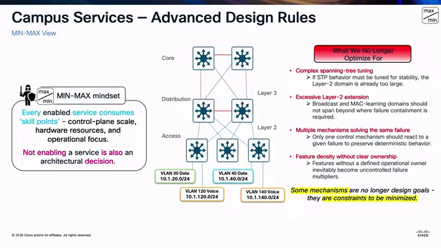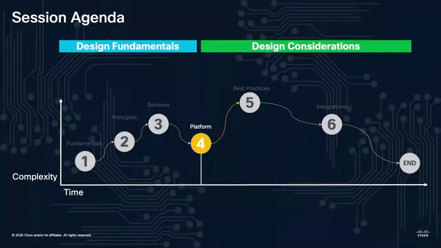And again, every enabled service, so you're thinking about the outcomes, the behaviors of your network that you want to achieve through features. Every feature turned on consumes very expensive resources on each and every access, distribution, and core layer device. So again, not enabling a service is also an architectural decision you have to think of, especially if you're modernizing your network. Maybe it's time to drop the access lists, like IP access lists, and replace them with SGTs. That takes a long discussion with the segmentation or security team, but it's worth trying, and simplifying the network on the way.